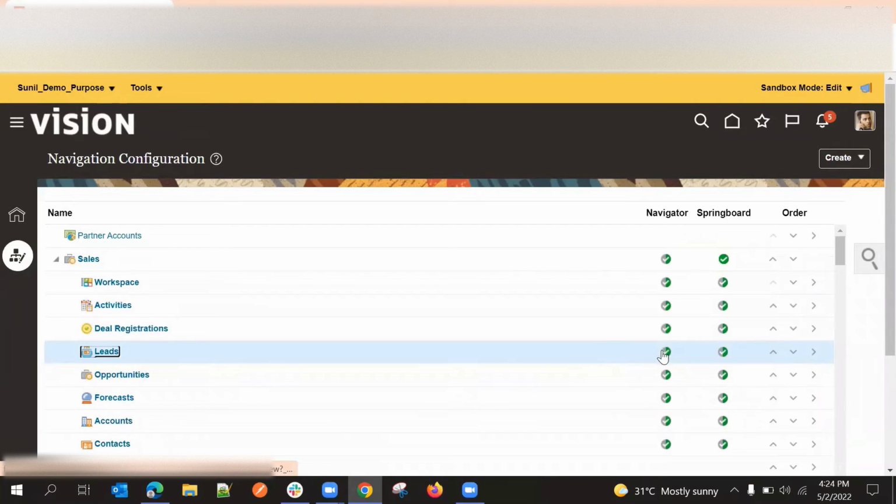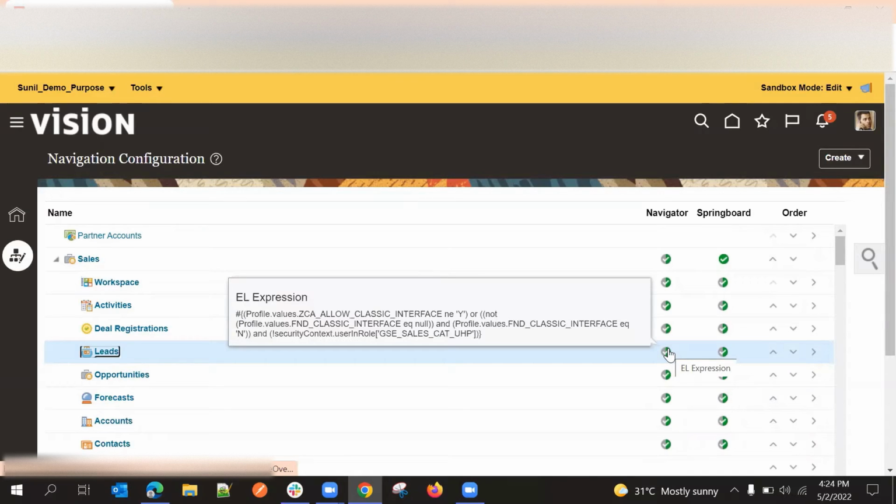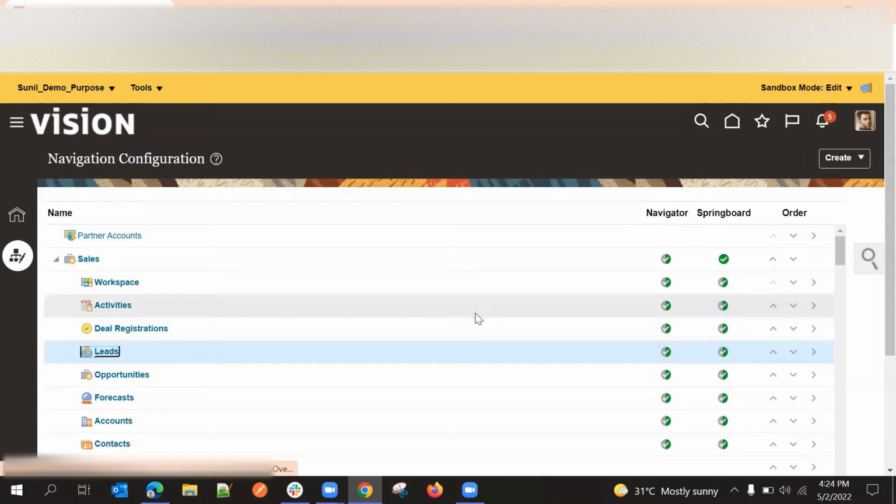So from this, what we can understand is that the Navigator has some expression. It means it is conditionally available for some users, if they have some values on the profile level.